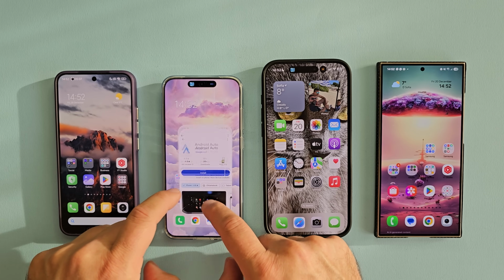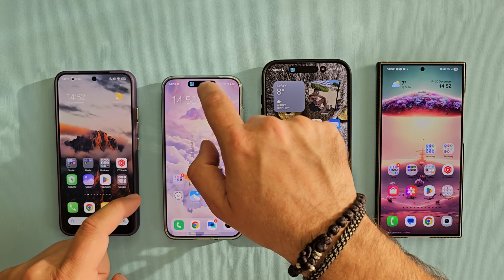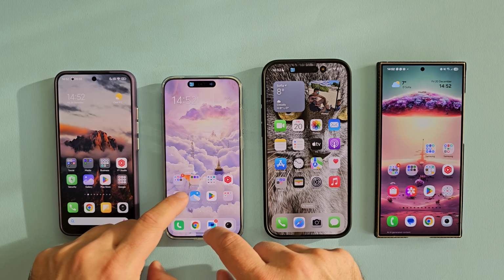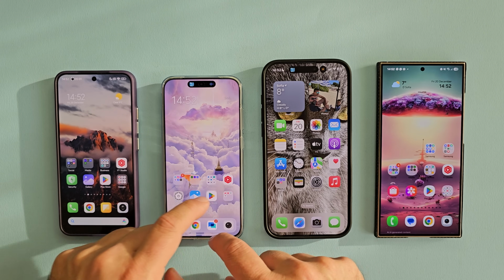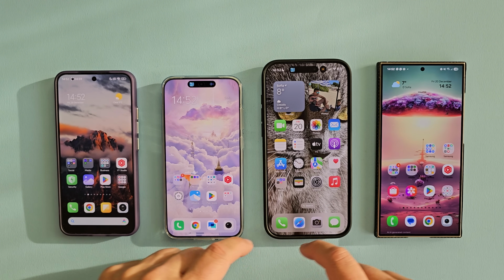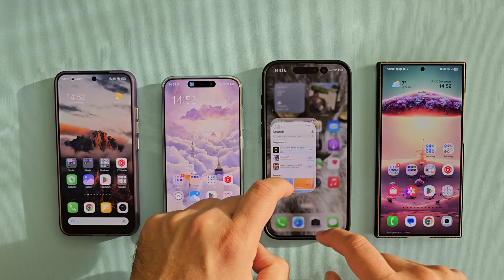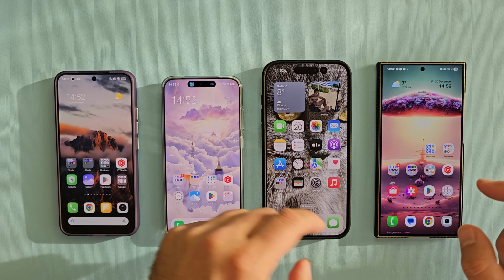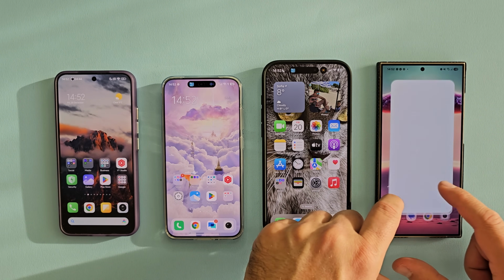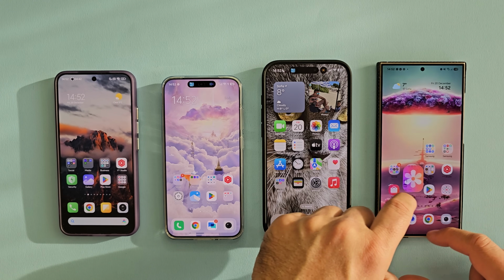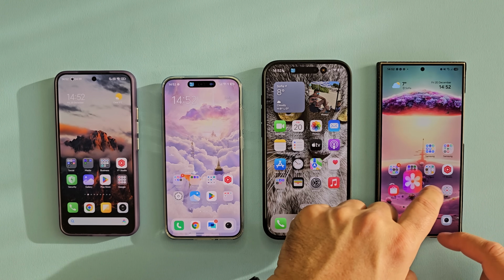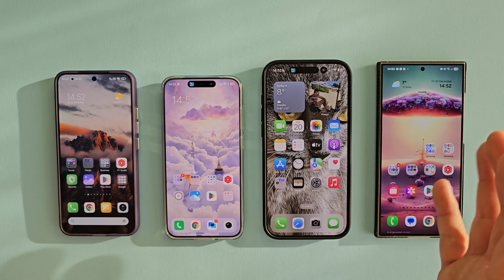OriginOS is being really very smooth, and you can just see all the different elements. I mean, absolutely marvelous, guys. You can see how quick, how fast, no stutter whatsoever. And this is the iPhone. I mean, it's kind of like the standard in this, so no big surprises. The question is, how good is now the One UI 7 Beta 2? And from what I see on the screen right now, yeah, I think it's quite acceptable.